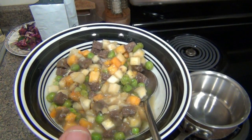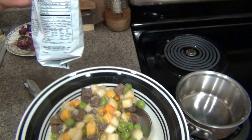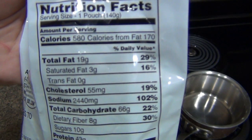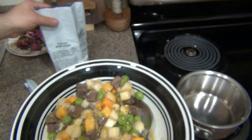You'll certainly get all the nutrition and protein you're going to want out of this meal. As far as the nutritional facts, here they are in the back if you're interested in looking at that. So this whole thing is 580 calories for the whole bag. It's a substantial amount of food considering.